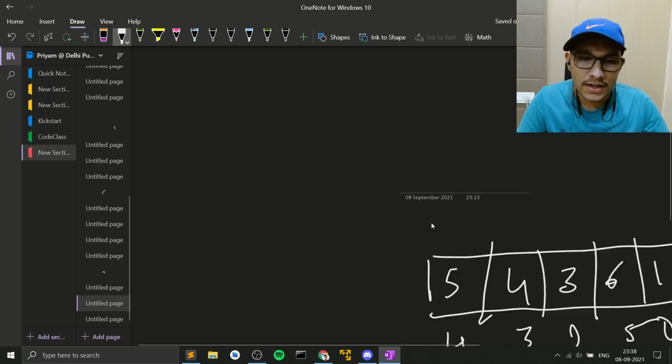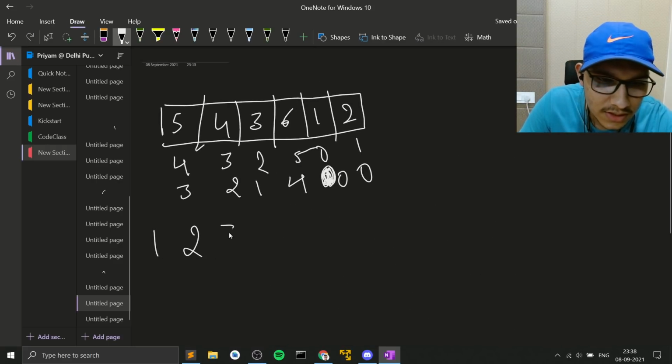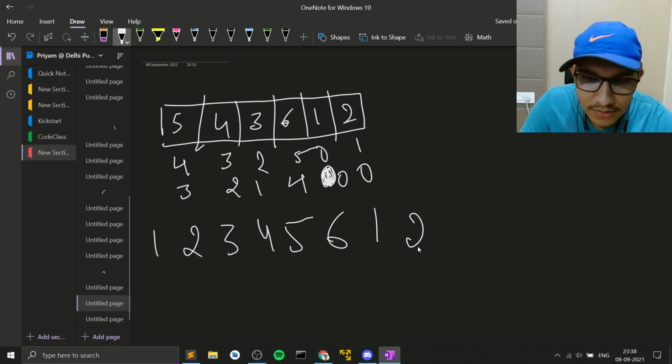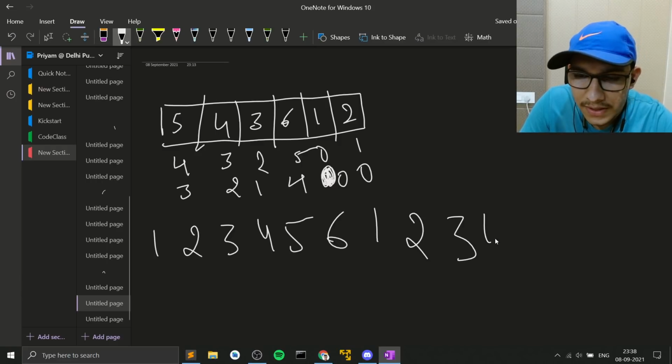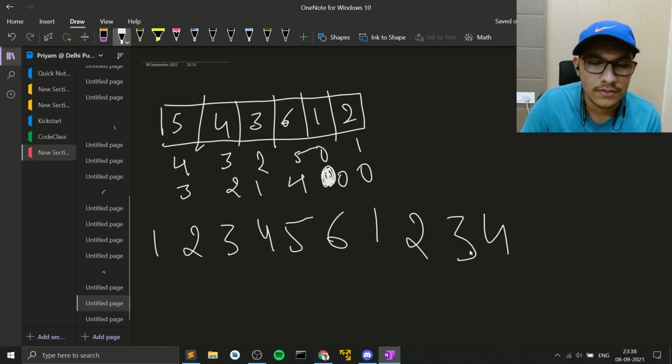So if you look at it, how are these numbers changing? First of all, you changed the first one, then the second one, third one, fourth one, fifth one, sixth one, then you change the first one again, second one, third one, fourth one, but did you change the fifth one now? Did you change your fifth index when it was already a 0?